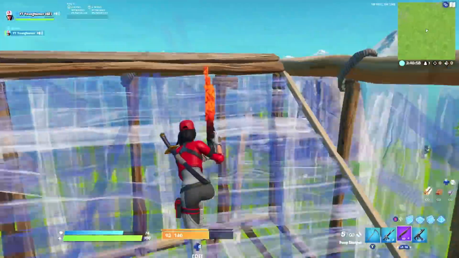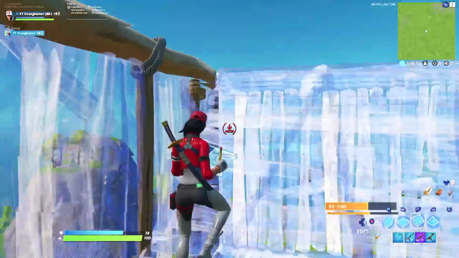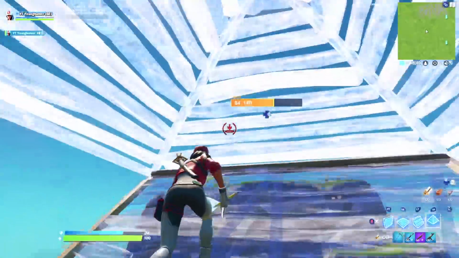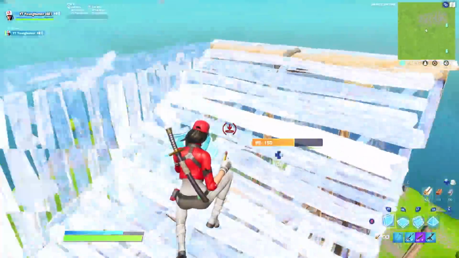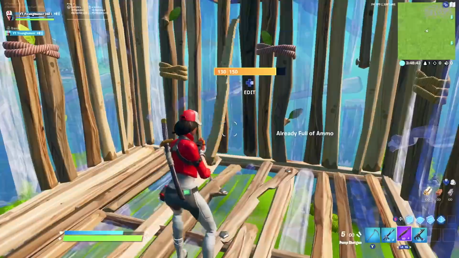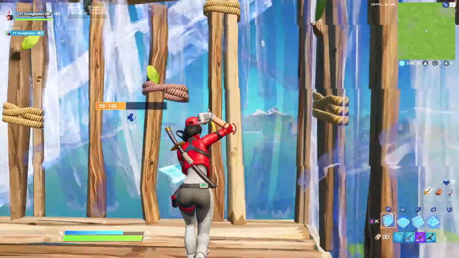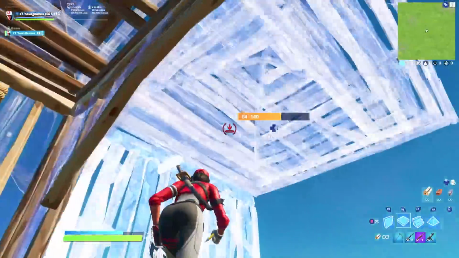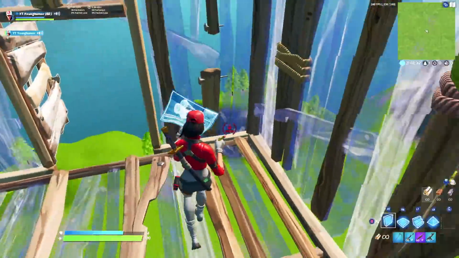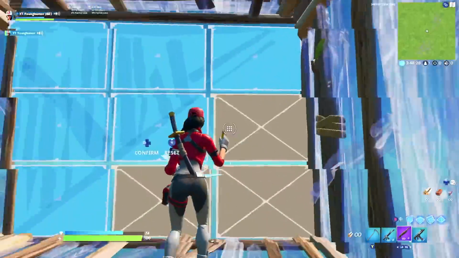And when it comes to linear, it's a lot more consistent. So as far as building, close box fights, it's probably going to be your best bet. So if you're the type of player to like to free build, go for a lot of those crazy creative builds, I'm not really that type of player. I like to play public matches, but if you're the type of player that enjoys creative building, things like that, I think linear will be the best option for you. It's really easy to build because everything's very consistent, and it's just all in all the best option to go if you are a free builder.